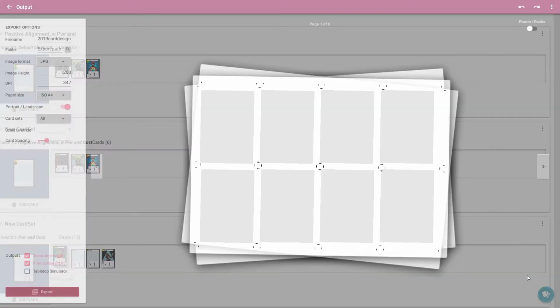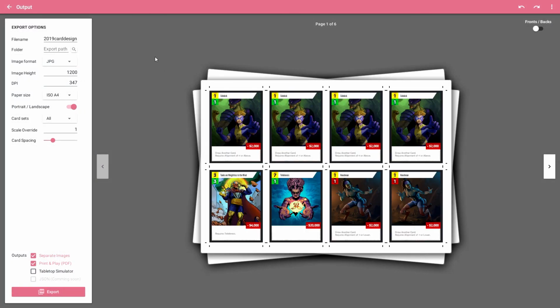Speaking of resolution and detail, let's look at what the export would look like. I think these look so much better. I hope you agree with me. I think these look so much better than the previous concept I was working on. You can tell from really far away, even with these small images, exactly what's happening with this card.